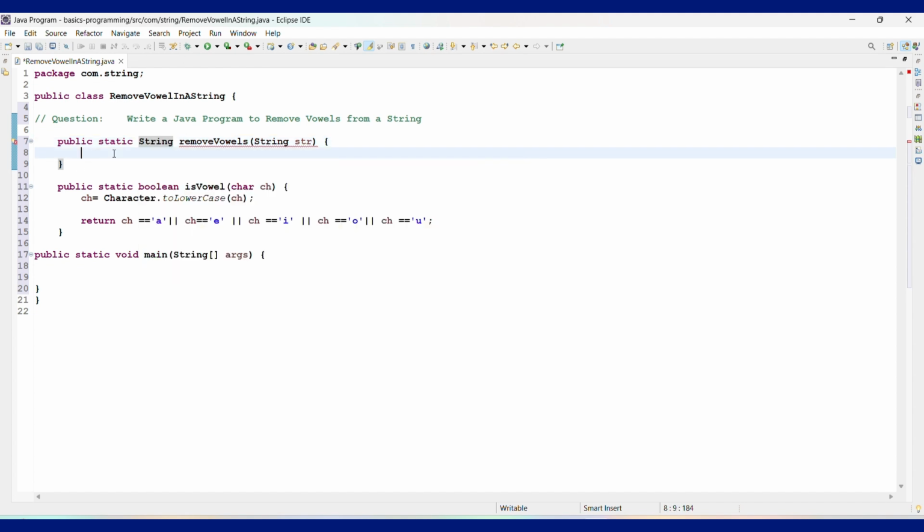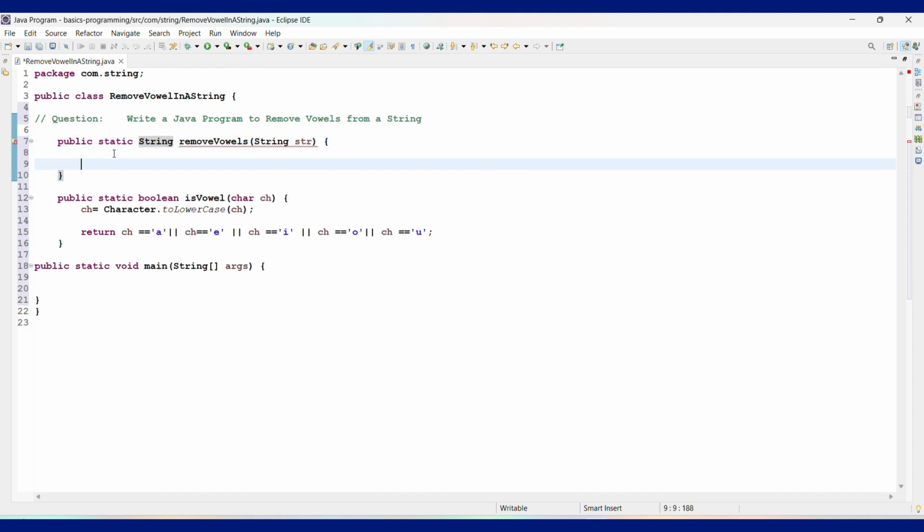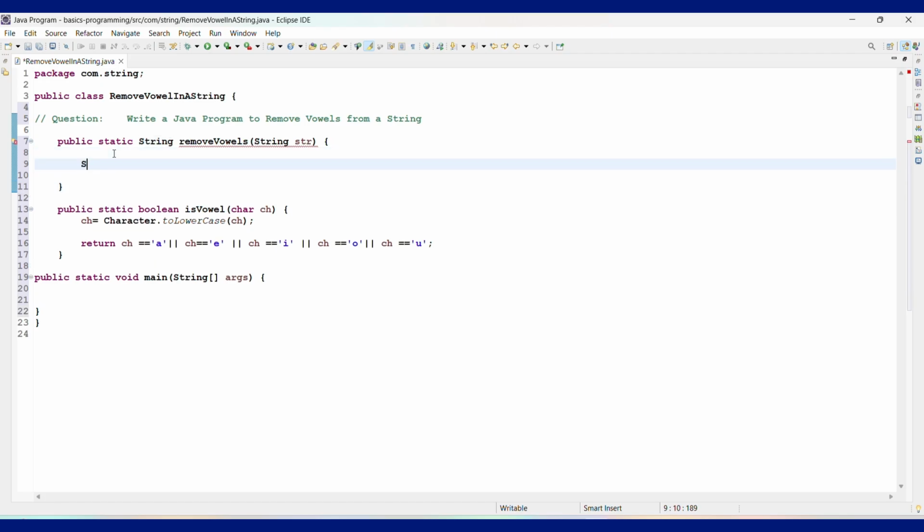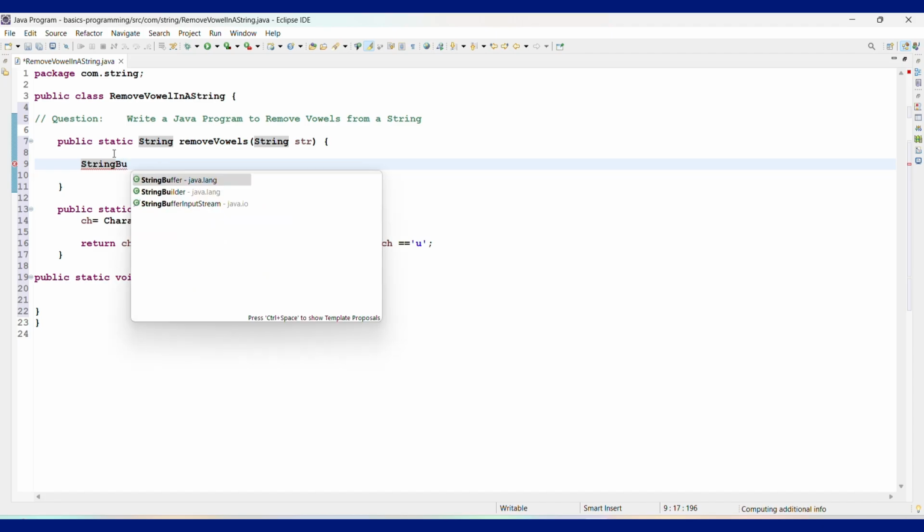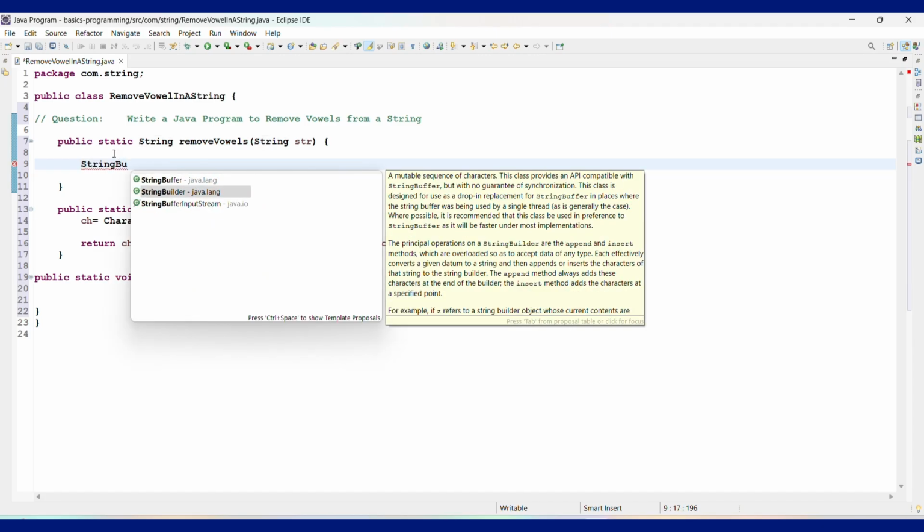So inside this, what we need is a StringBuilder. If you know, there are three types of string: String, StringBuilder, and StringBuffer.